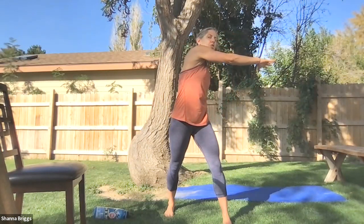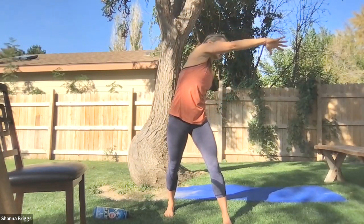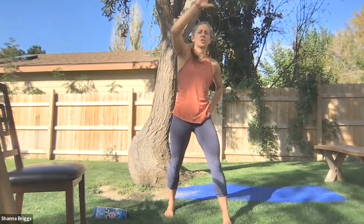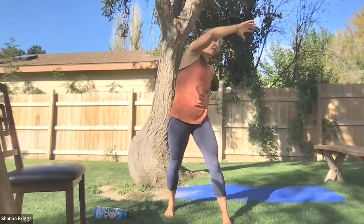So I'm gonna keep the hand about shoulder height, reaching across, breathing in, draw that hand back to the shoulder. And now we're gonna kind of work our way up to overhead, just a little bit at a time, reaching a little bit higher across the body. Fantastic. Exhale as you reach across. Inhale as you draw it back to the shoulder. Good. Exhale, shift those hips a little bit as well. Allowing a little rotation, bringing it back.